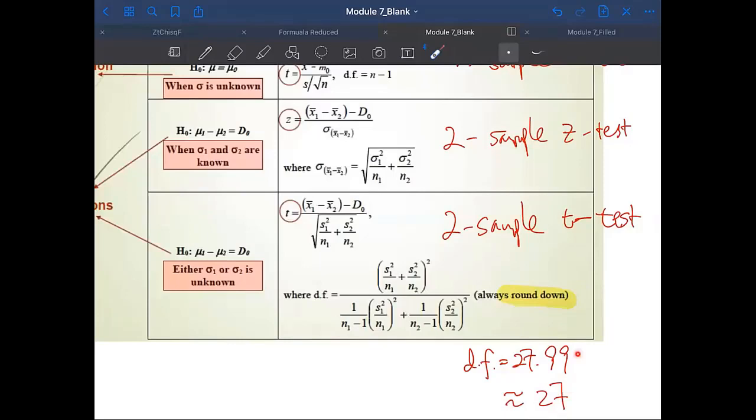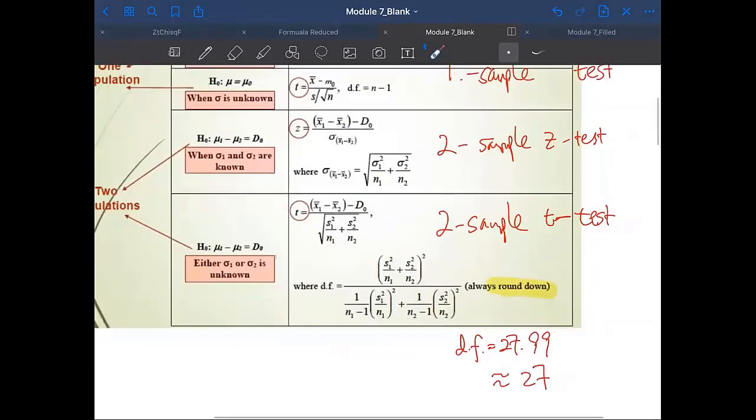Okay, so it's a little bit complicated here, but not tricky at all. I would promise you that in the final exam, you are not required to do such complicated calculation. No, you are not. So typically the question will give you, assume the degrees of freedom is this, and you're going to use that one. I remember there was one quiz question which asked you to do this calculation. There may be some single assignment question that asks you to do this, but the majority of the time I will not ask my students to do it. It's just very tedious. I don't think there's much point of learning how to do them, algebra.